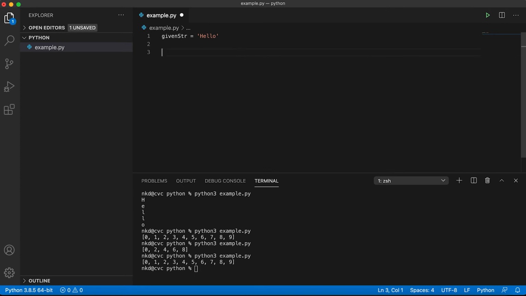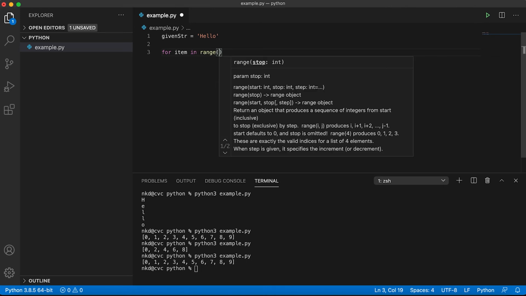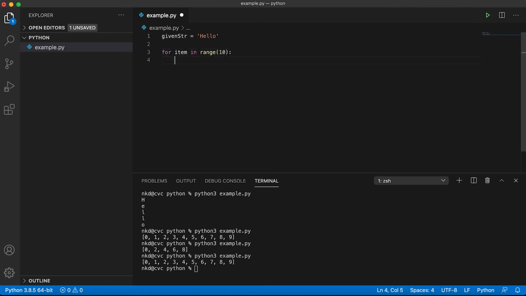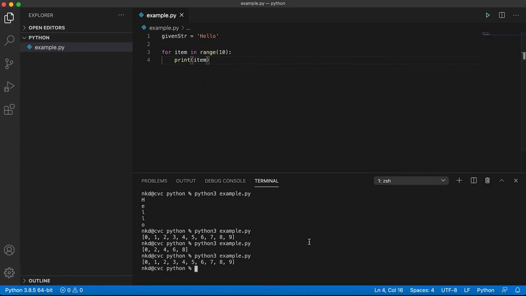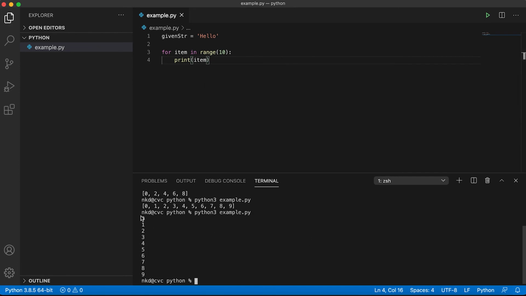So we can use a for loop here: for item in range, suppose it is 10, then print that item. Now if I run this, you can see that it's printing all the values of this range. Range is useful, like if you want to find the sum of all the numbers from 0 to 100.